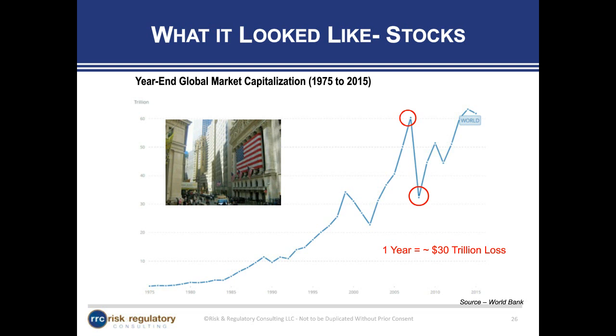So if you look at this globally, to me, this is just shocking. When you add all the stock markets together across the world, you see a 50%, a $30 trillion loss in value in 1 year. And that to me is really telling about what impact this crisis had just across the globe.